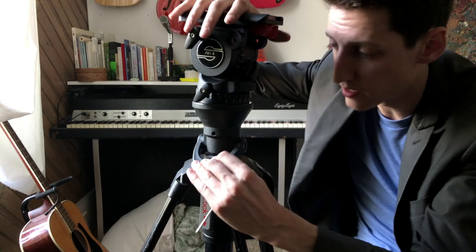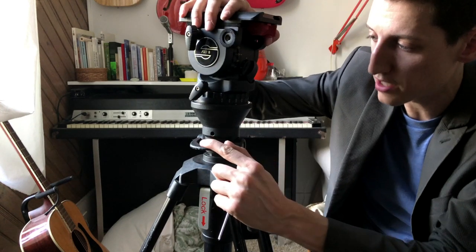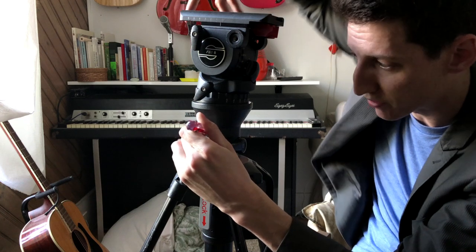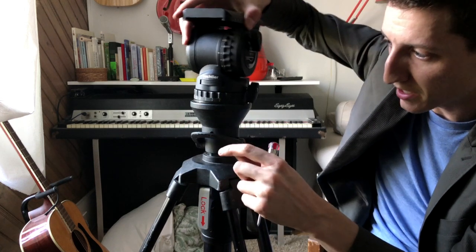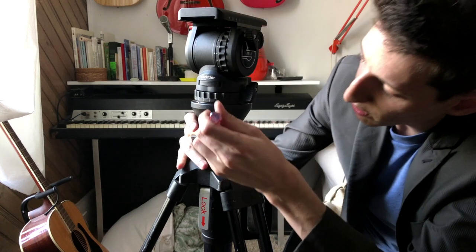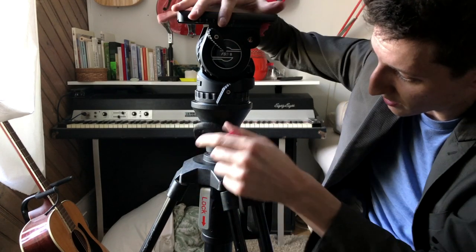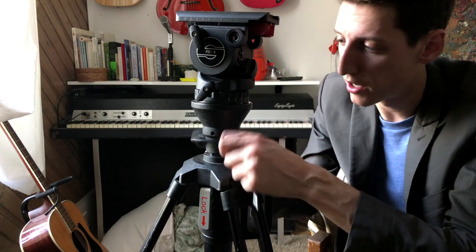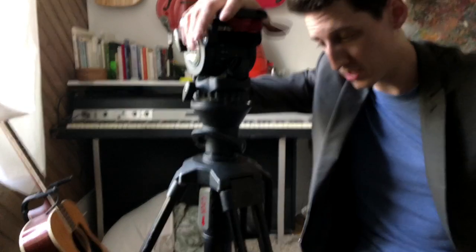Now you don't want this to be too tight, otherwise it's just stressing for no reason. So the way to adjust that is to jam the tool here and slowly, while pressing down on the lever, go counterclockwise — and see, now it's at a place where I'd be comfortable. You don't want it to be perfectly parallel to the floor, because that's a little too much strength. But almost parallel — almost 90 degrees — is a good place. So that's how you adjust the head.